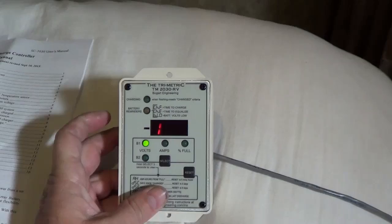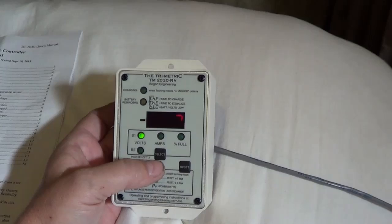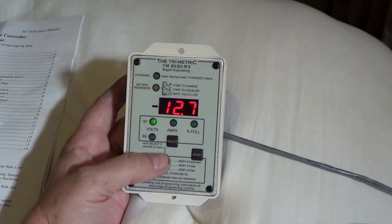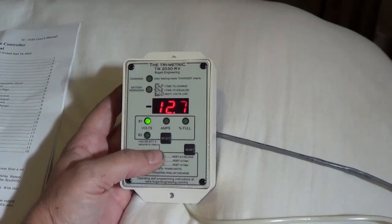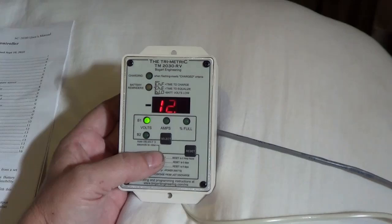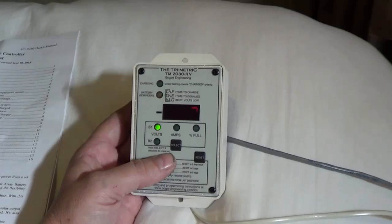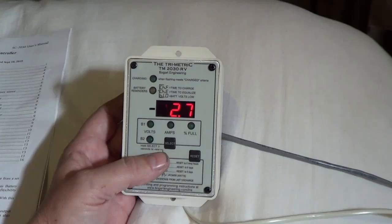You might see these flashing — they're not really flashing in real life, the camera's doing that. So you've got the select button and a reset button, and between those two buttons you access all the functions in the unit. It can get a little tedious and takes a bit of learning to understand which buttons to push to get in there. If you can't program a microwave or a clock radio or a VCR, then you might find it a bit difficult. But I like it because I can really geek out on it — you can dive really deep into the settings and get a lot of information and really set up your batteries, really have full control of the charging process.